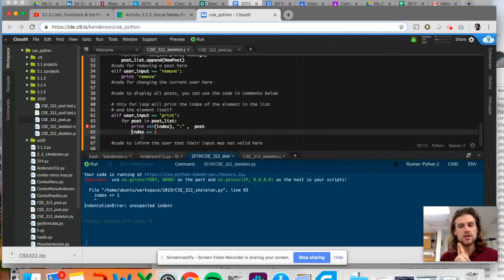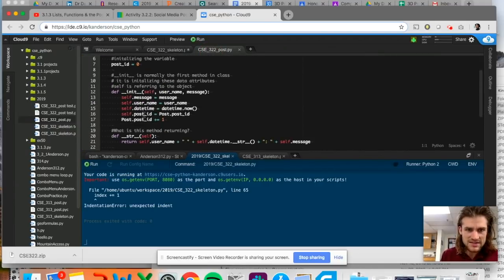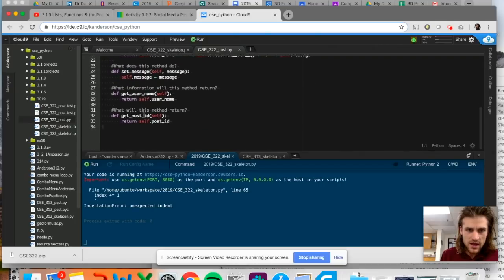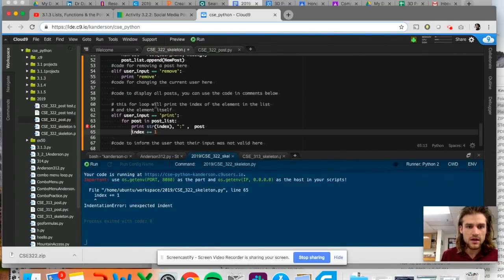Now we get variable index before assignment. So this is one thing I noticed. PLTW didn't throw this in here, so we have this index variable, but we never define it. And now it's possible it comes from here. So let's check, is there an index? I don't see an index anywhere on this document. So I think we're going to have to create that ourselves.